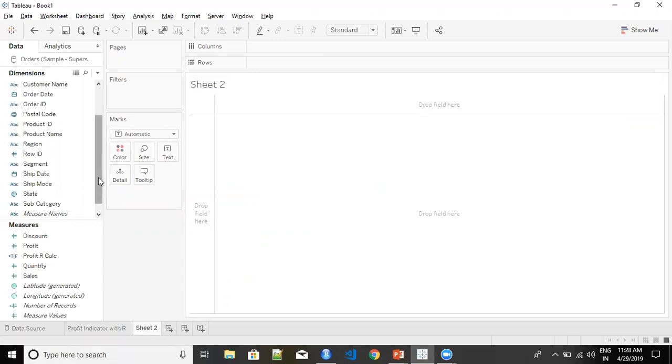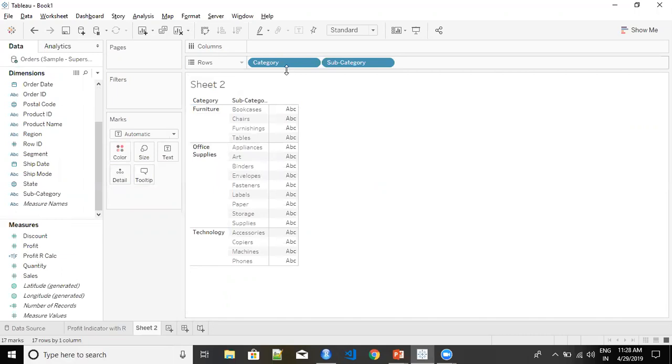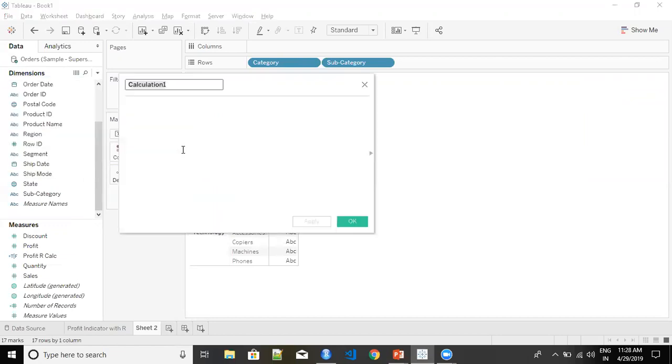So if I have category and subcategory in the visualization and I want to somehow combine these two columns together through the R calculation, then we can just go to this drop down and create, I'll just call it combined.